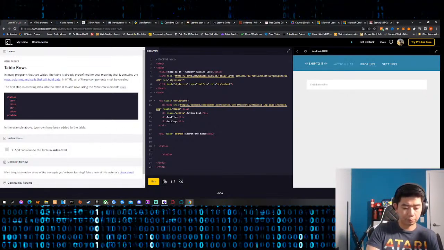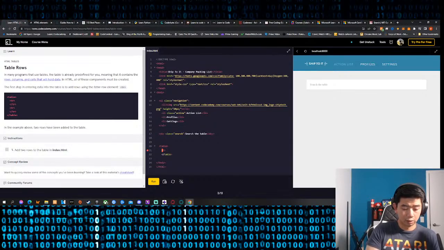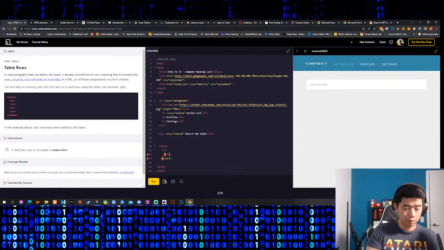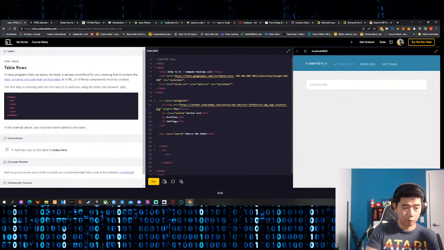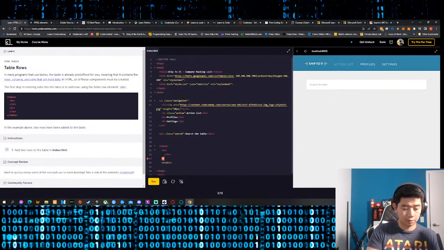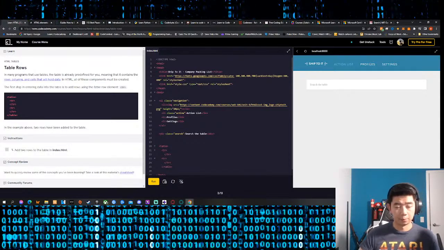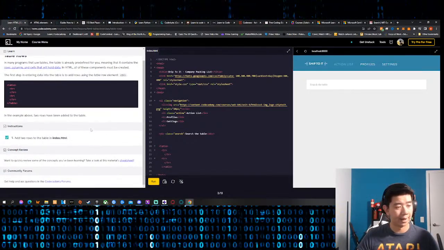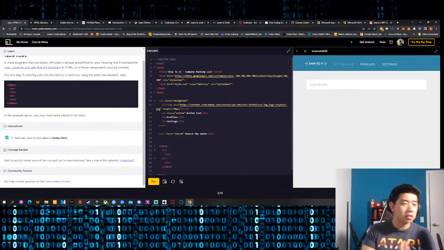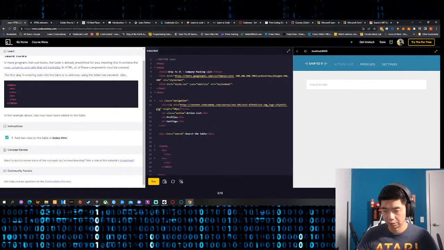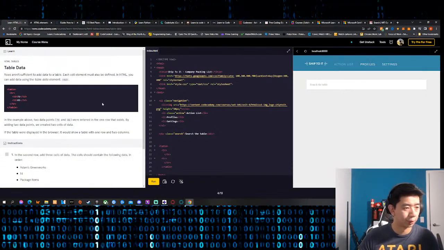So very simple, tr close bracket, and then we're going to do tr close, and then one more time, table row, and then close table row. Bada bing, bada boom. We're going to run that. Bam, there we go. So now we have the little pieces of what a table would look like. Now we start adding in the table details and things like that, I'm pretty sure.